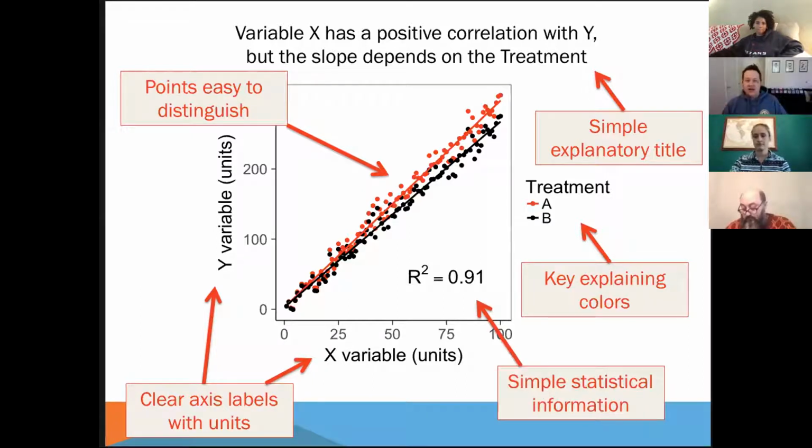And then finally, if you are going to present some sort of statistics, give it in the simplest possible form, right? And you can work with your mentors or work with other people to try and figure out what is the minimum amount of information that you can give that still conveys your point, right? Because that's the goal here.